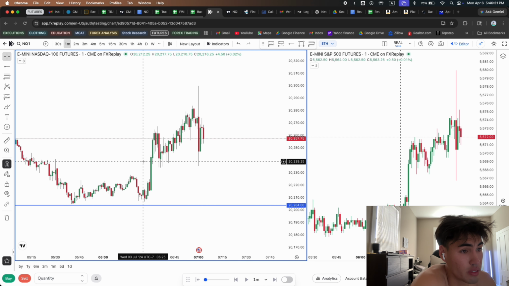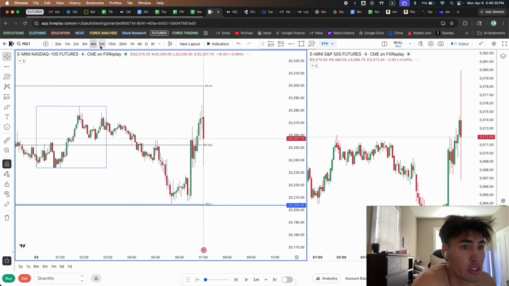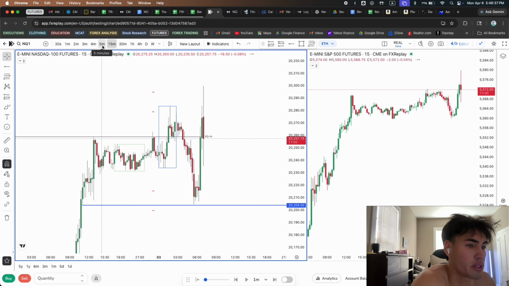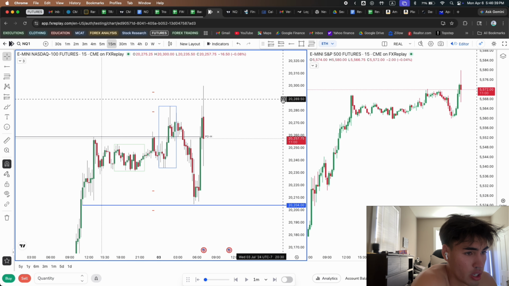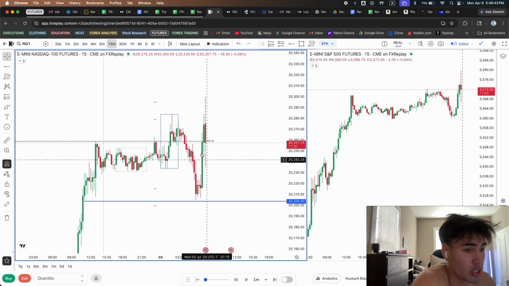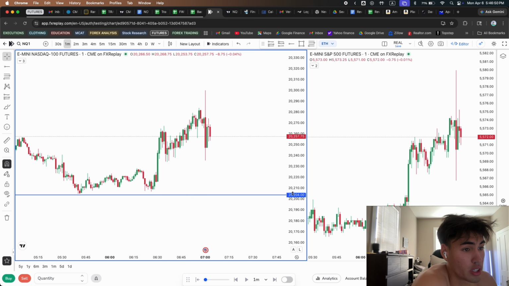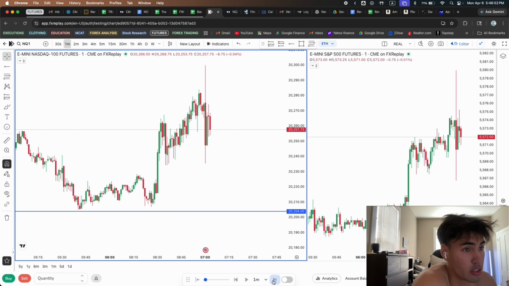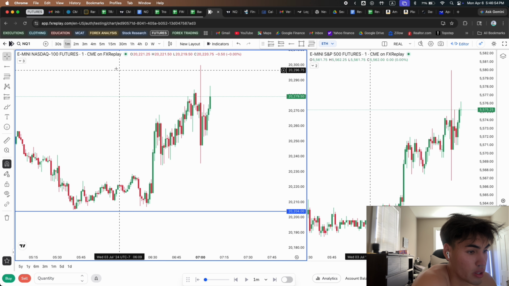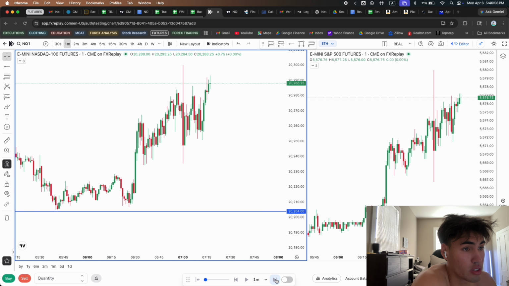Extra confluence, we have these news lows over here, but as you can see, actually we tapped into this 15-minute, so probably not going to get a trade on this just because we would need to see a 15-minute close here to take that. But we could also look for longs at this point. If we want to sweep out these lows, then continue higher, I'm fine taking that, but I do want to see one side of this range get swept first before we make a decision.